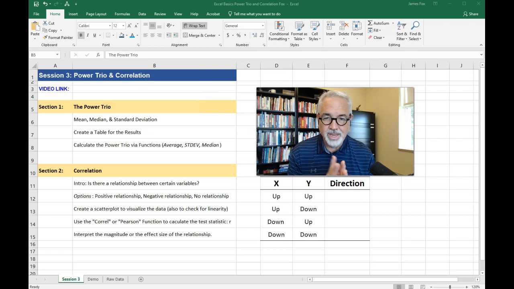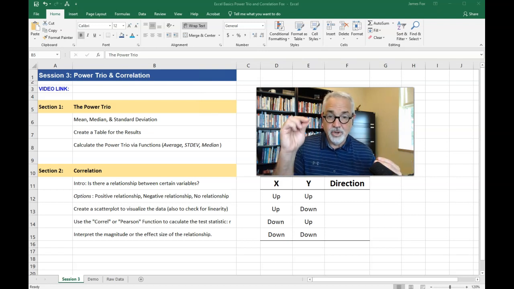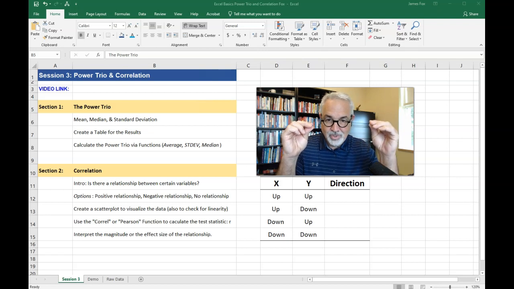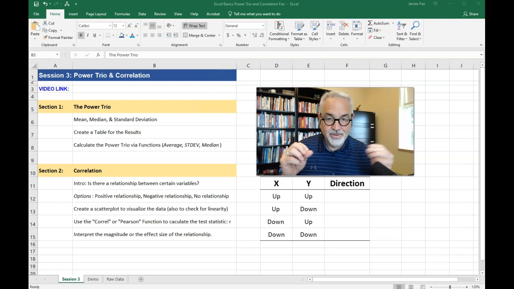So anytime you're looking at whether there is a relationship between two different variables, so two different scores on something: as one goes up, does the other score go up? As one goes up, does the other one go down? So we're looking at the direction of a potential relationship.